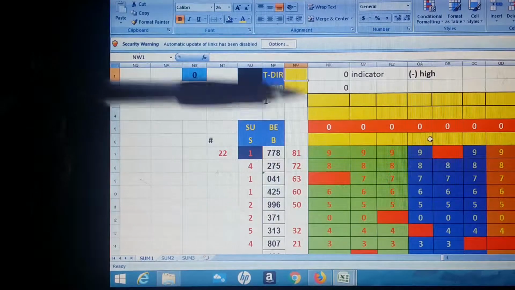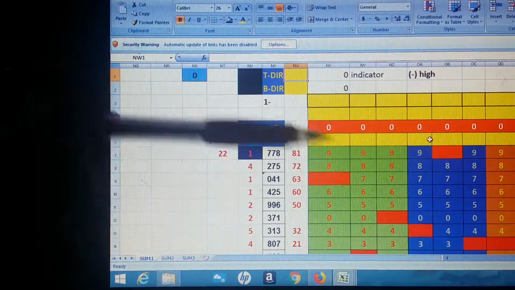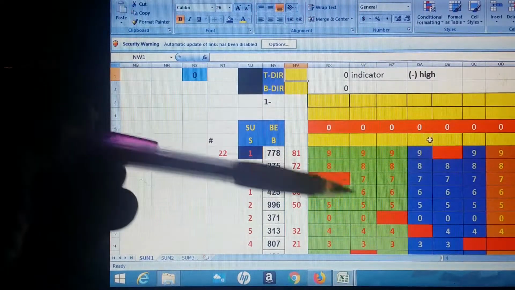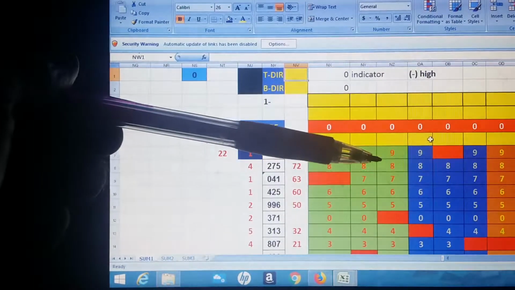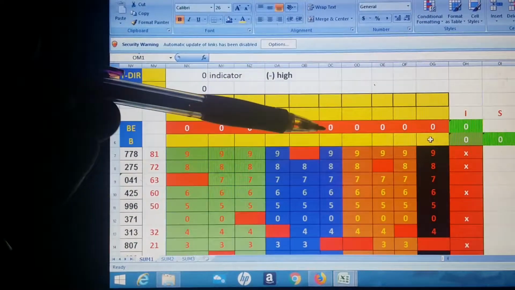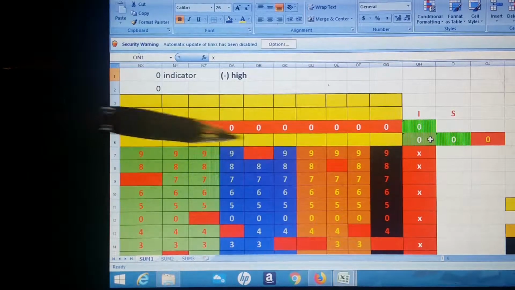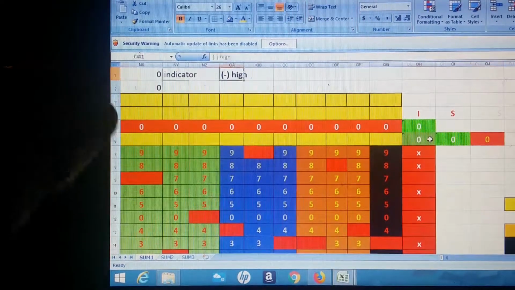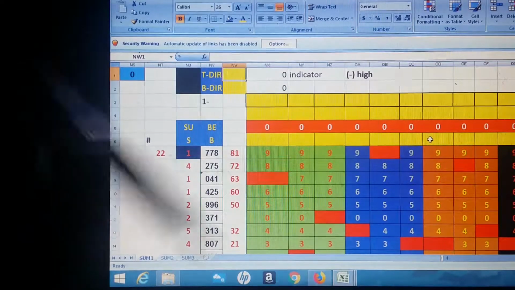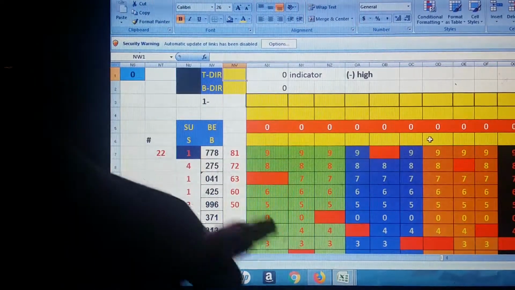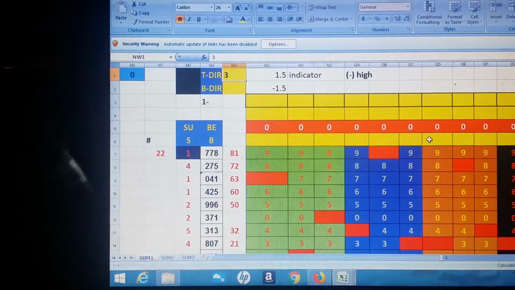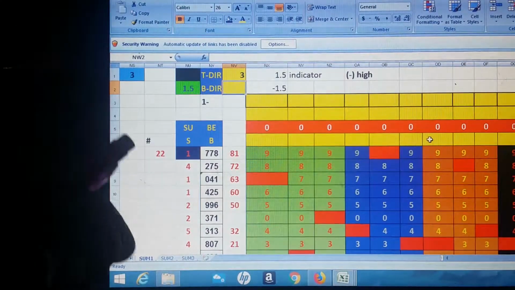On the top direction, I'm going to count all the numbers I've hit so far on the top part. 1, 2, 3. So you have 1, 2, and 3 at the top part. It seems like in the last 10 drawings, there have only been 3 hits in the top part. So it's very little, not very much at all. And on the bottom end, of course, 10 minus 3 will be 7.